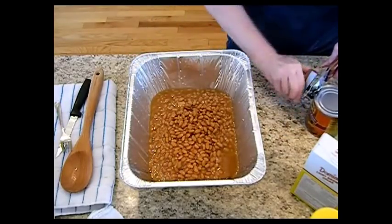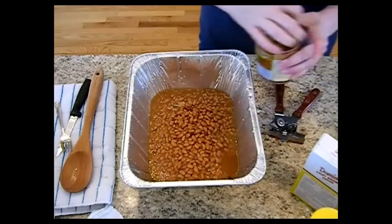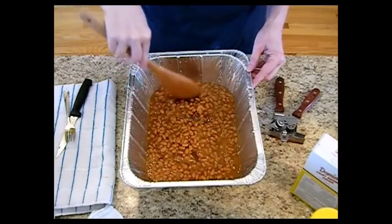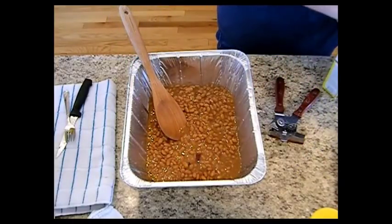My pans are going to be huge. I was expecting a big crowd. That didn't happen. Other people had construction jobs, different things going on, so I'm going to blend these together, get that bacon on both sides there. It looks really good. Now what I like to do is I like to add my brown sugar.